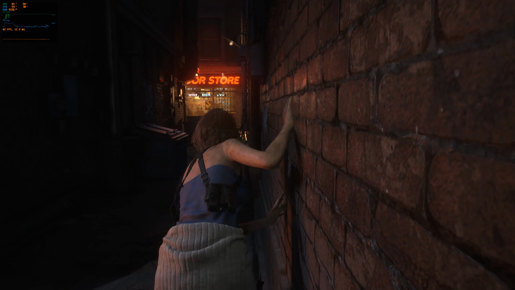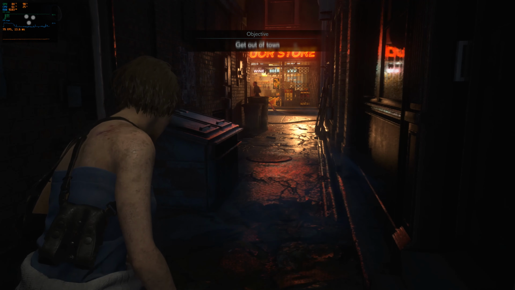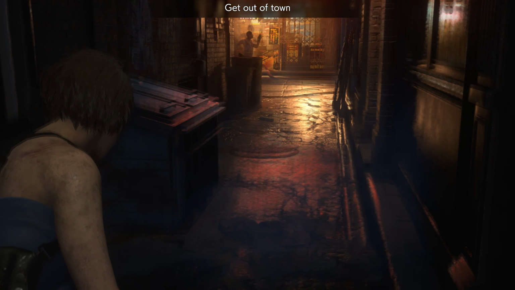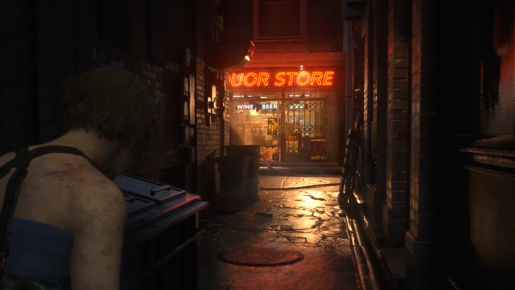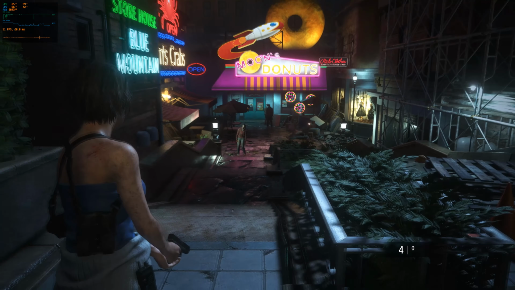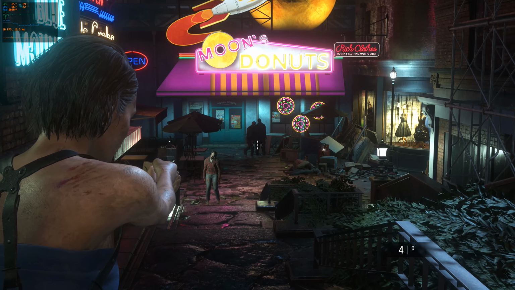Since the engine remained the same, it also has the same old issues that weren't fixed. Screen space reflections are still occasionally glitching in some places, regardless of DirectX version and rendering options. Zombies' animations at long distances are still locked at 30 FPS.